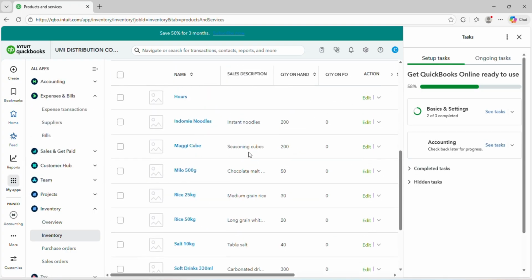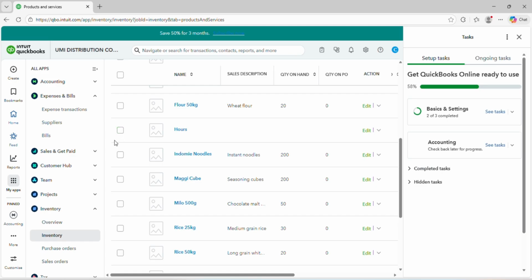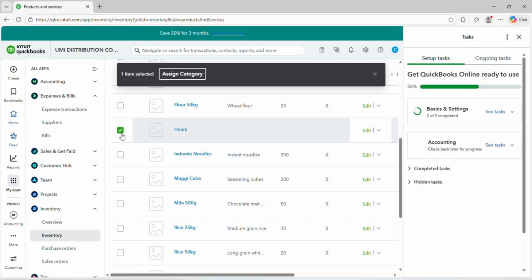If there's any item you want to make an adjustment to, like this one, I don't think I need this, but I can go ahead and check it. Then I can click here, either to make it inactive. Remember that in QuickBooks Online you don't see delete, the way we have it in QuickBooks Desktop.